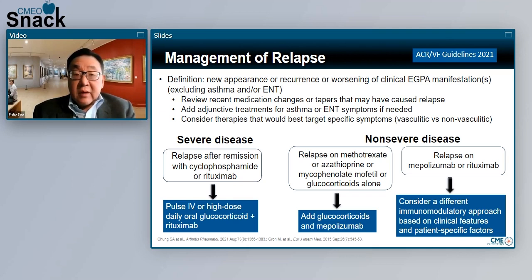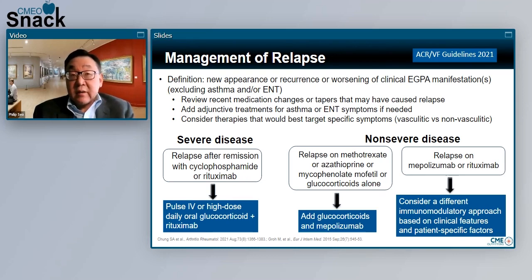Now, for patients with non-severe disease, you might want to consider what you've been doing in terms of disease management. I think for a lot of patients, what you'll notice is that you've been tapering their medications. So it's not uncommon for a patient who's in remission on 25 milligrams of methotrexate, for example, to be tapered down to 20 milligrams and then 15 milligrams. And if that's the case, it may just be that you need to back up.